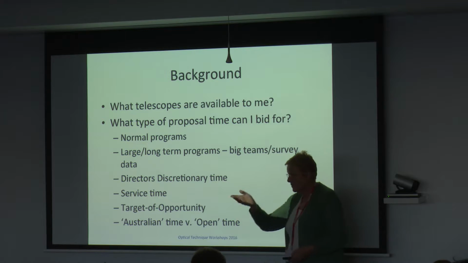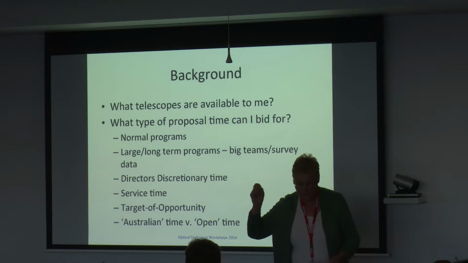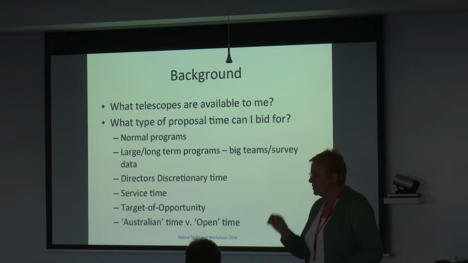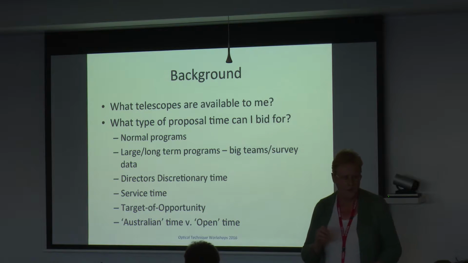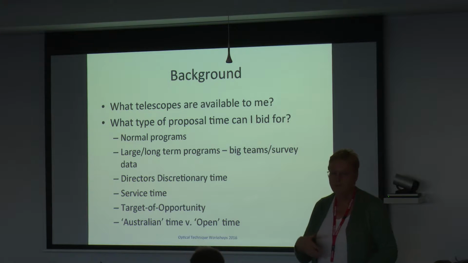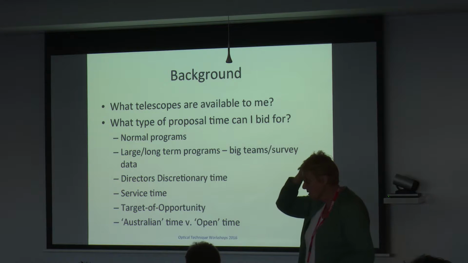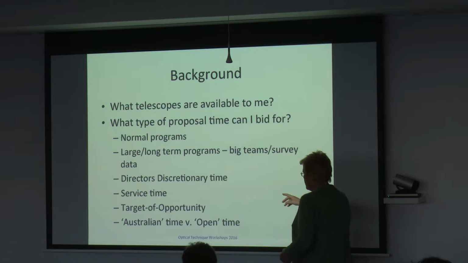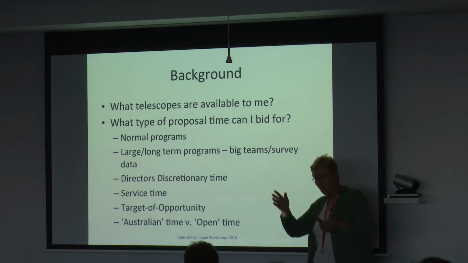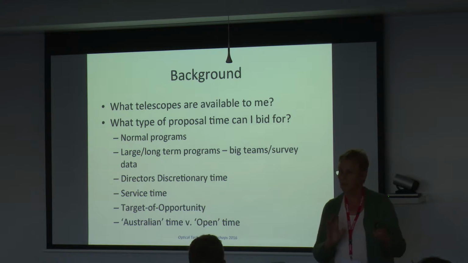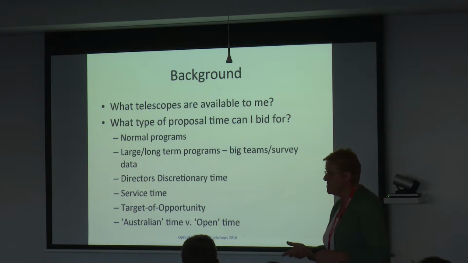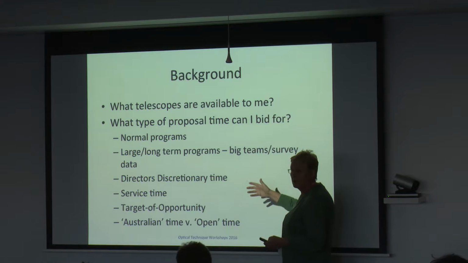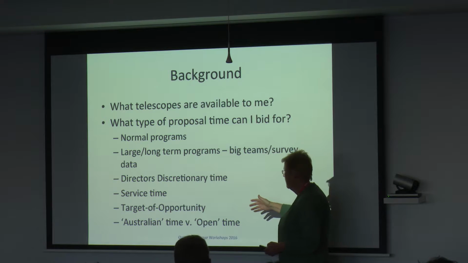Then there's service time, which we just mentioned, and the service time on the AAT, for example, is a really great place to do a little pilot study. So you've got an idea, you think it's going to work, you're not 110% sure, or you just need a couple of hours to get a single object. Service time is exactly the right place to go. Once you've done a couple of observations in service time and established that whatever you want to do is feasible and realistic, you can then go for a normal program with something to back up the claims you're going to make about whether or not you can do it.